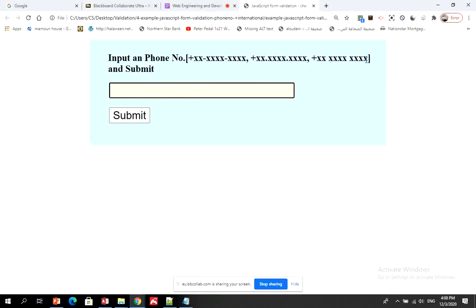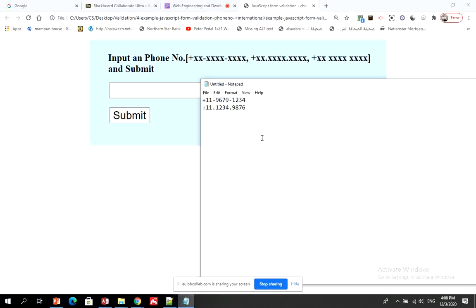Or like this, in which we have plus, then 2 numbers like 1 1, and then space 1 2 3 4 space 9 8 7 6. So it is not a dash, it is not a dot, it is a space.